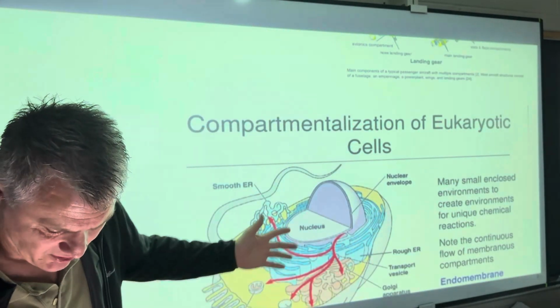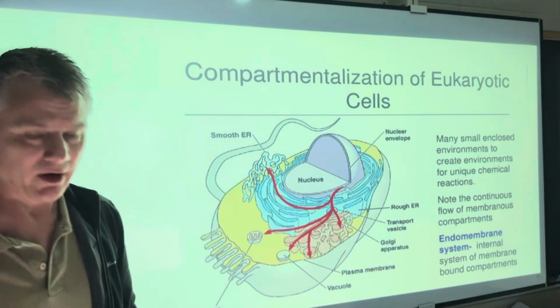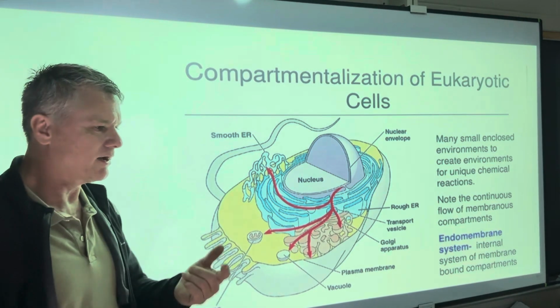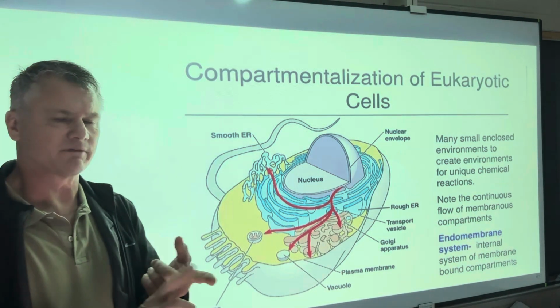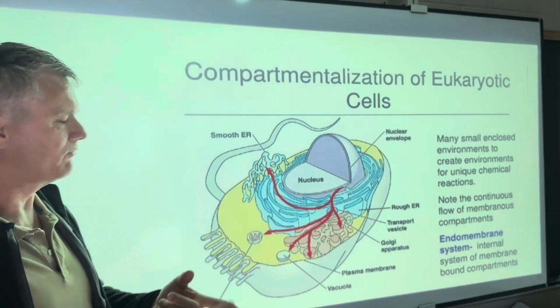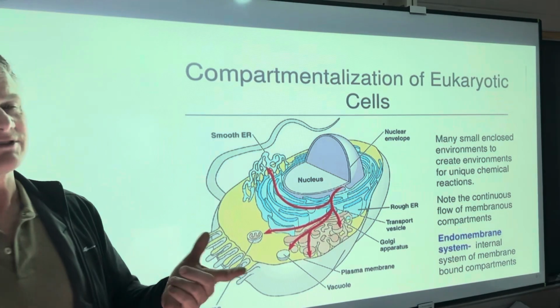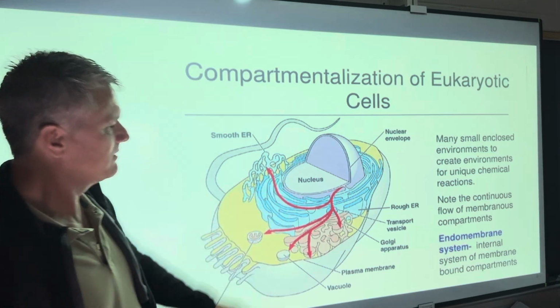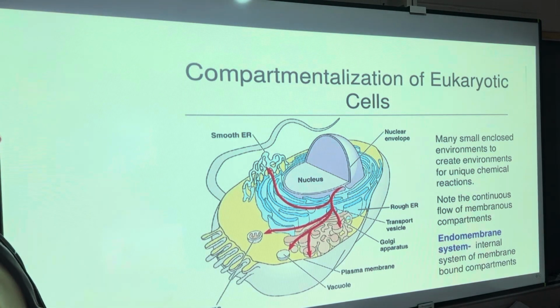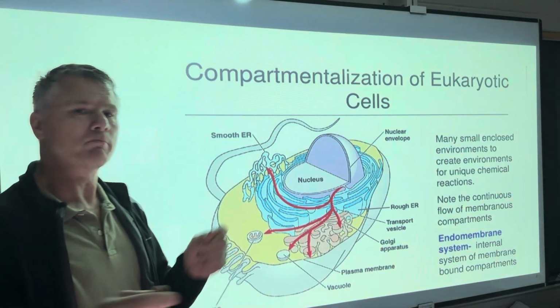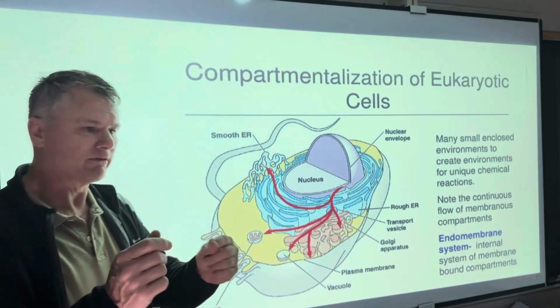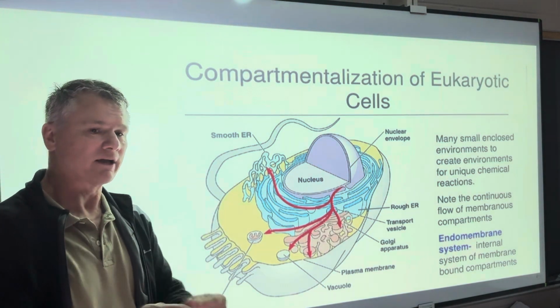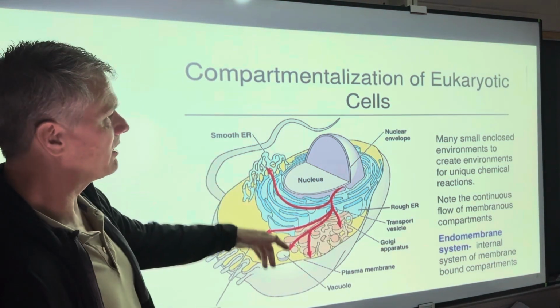Okay, so if we think about a eukaryotic cell, you have prokaryotic cells. Even though they're bacteria and very small, they still have some compartmentalization in them, but a eukaryotic cell is really compartmentalized. I had you guys take the cards and memorize all the organelles of it. Those are the compartments that we're going to be talking about, right?